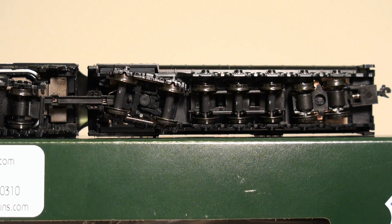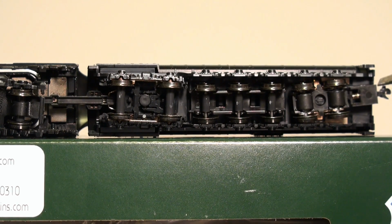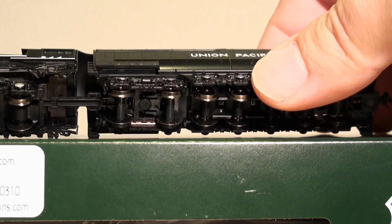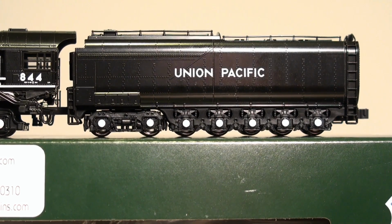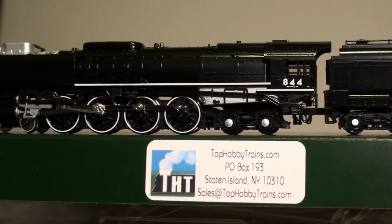Can't really say that about an Athearn Big Boy or a Challenger that they make. Kato's the only one that can run a steam engine around tight curves. Definitely not prototypical, but if you have a layout that you would like to run some bigger steam locomotive type stuff on, but you don't want to change all your track radiuses, this is the locomotive to use.